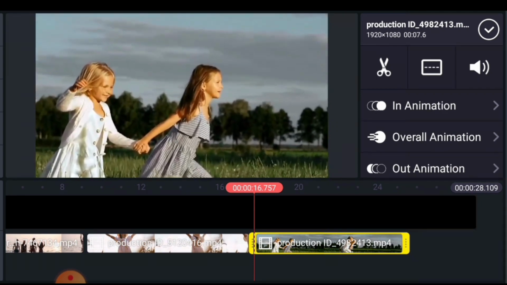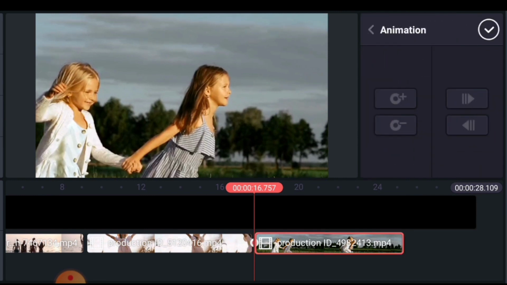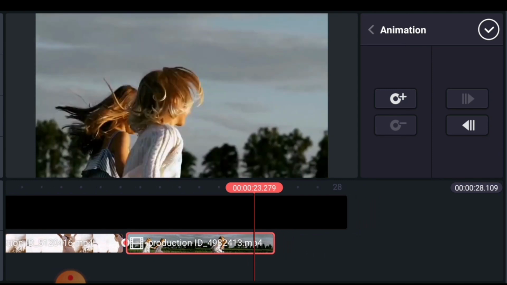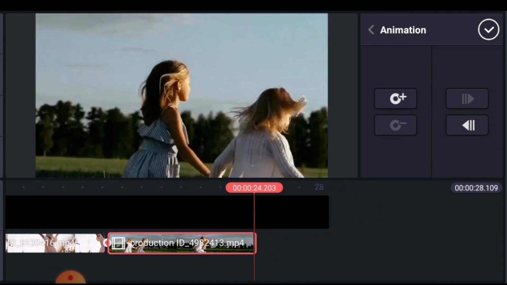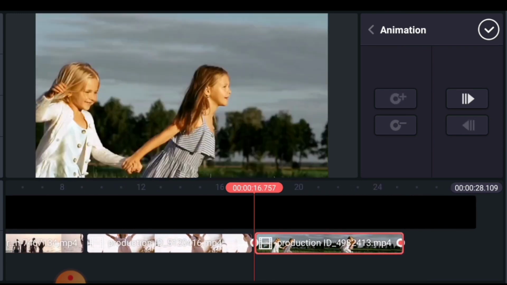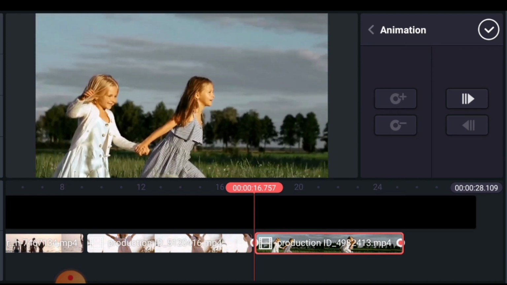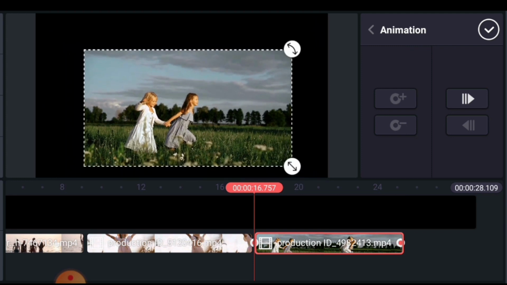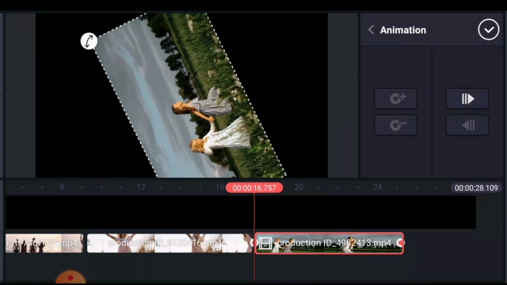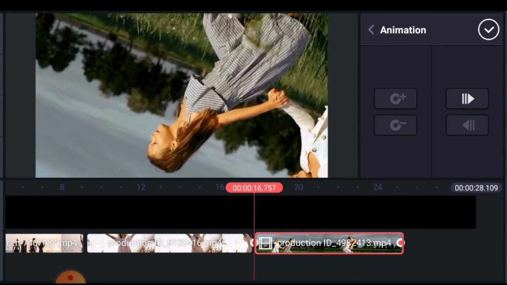Open it, click effect on the left hand side, that round button there. Then return it to the end, click the plus sign up, the plus animation sign up, then return it to the starting of the clip. Reduce it to how it was. This one I didn't reduce well, so I have to click the back button, then I will reduce it. Okay, so rotate it slightly like that, open it, and then click OK.